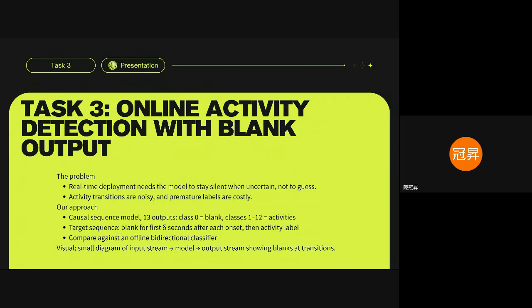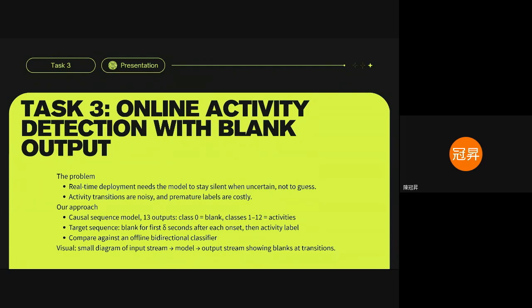Our approach is to give the model a blank class 0, in addition to the 12 activity classes, making 13 output classes total. We train the model on target sequences where the first delta seconds after each activity onset are labeled blank. Only after that grace period do we start labeling with the actual activity, so the model learns to wait.